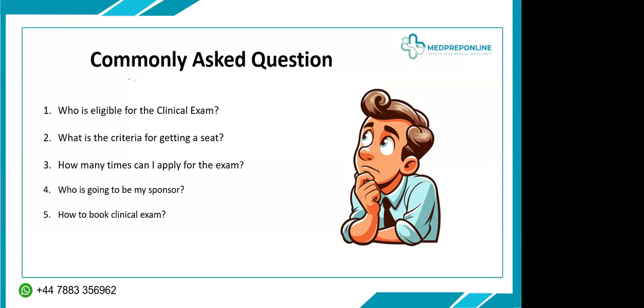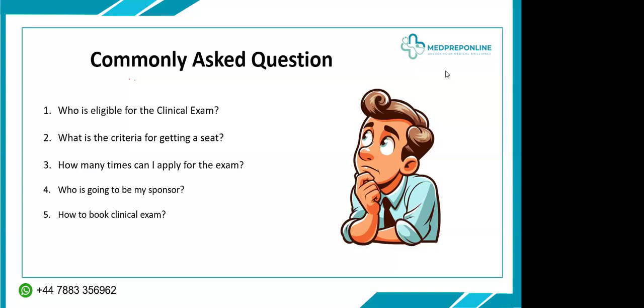Okay, yes. Dr. Farheen, you've asked about the sponsor. We're coming to that. Okay, so I hope it's clear how we get the seat. How many times can I apply for the exam? As I already told you, each exam part can be given 6 times. The thing is that there's a certain criterion that I'm going to tell you: if you get a very low score in the clinical exam, then you might not be able to apply for the very next exam. You have to wait. But if you haven't passed one exam, you can definitely apply for the next exam.